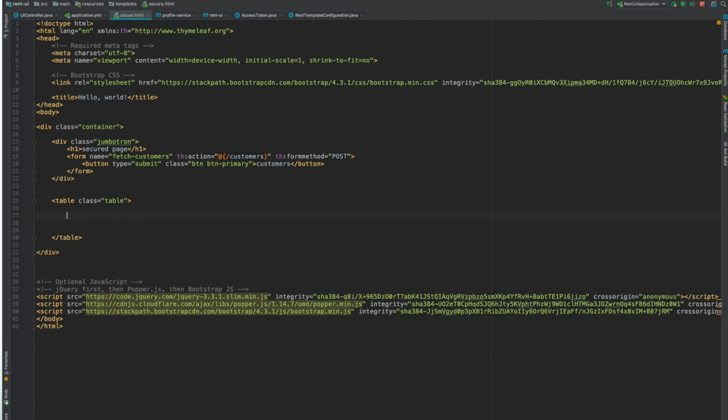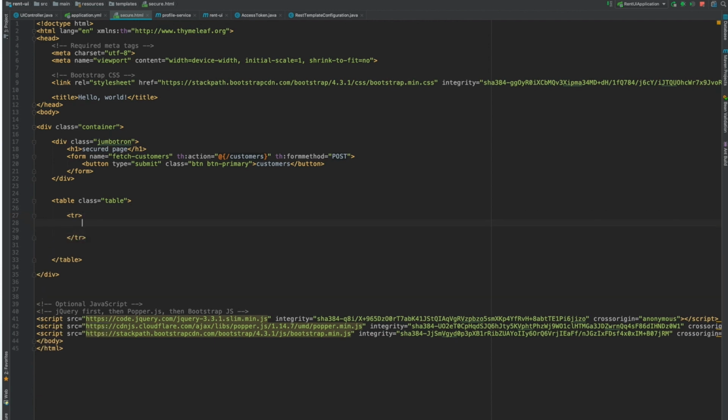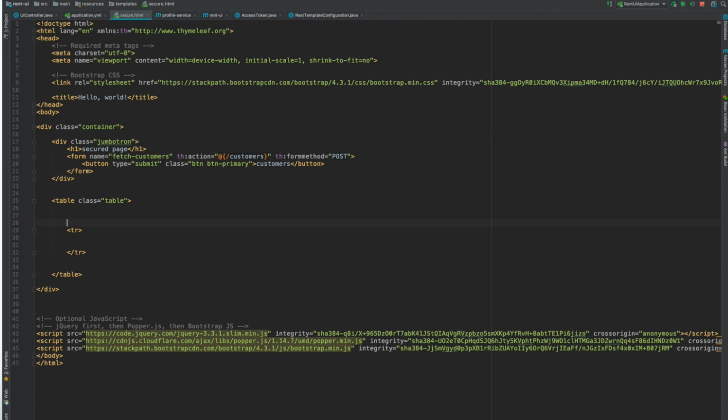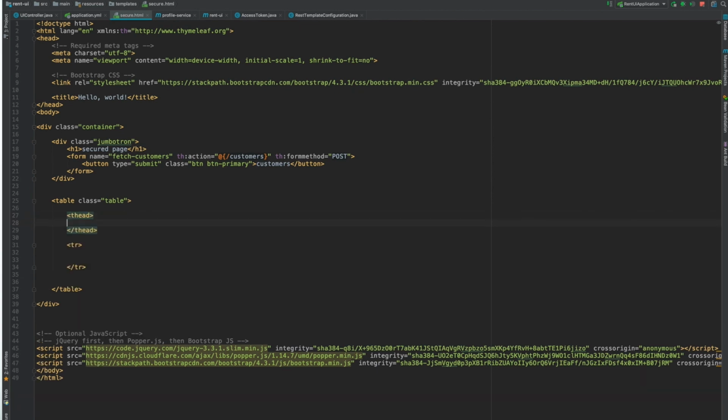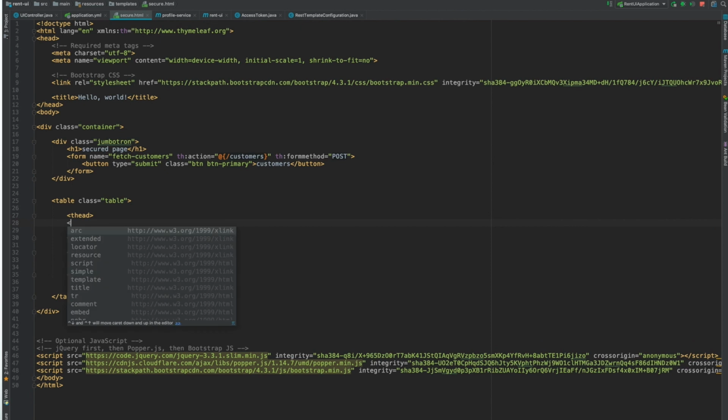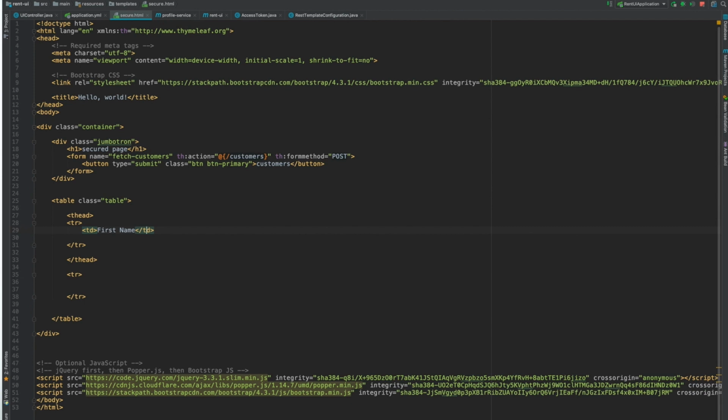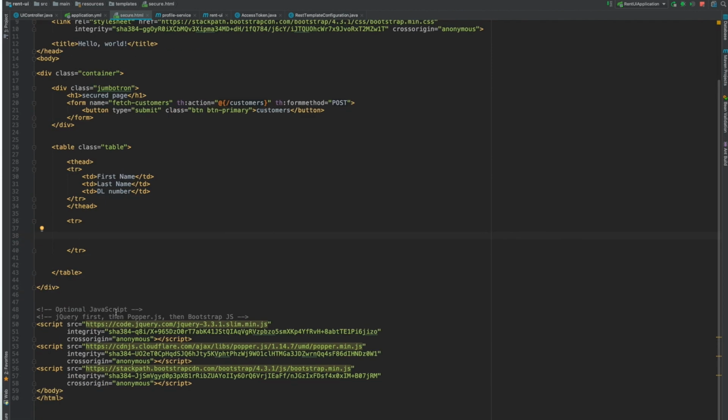In the table, first I'm going to implement the happy path. I'm going to create a row, and before that I'm going to create a table head, and so in the table row, I'm going to iterate through this, right?